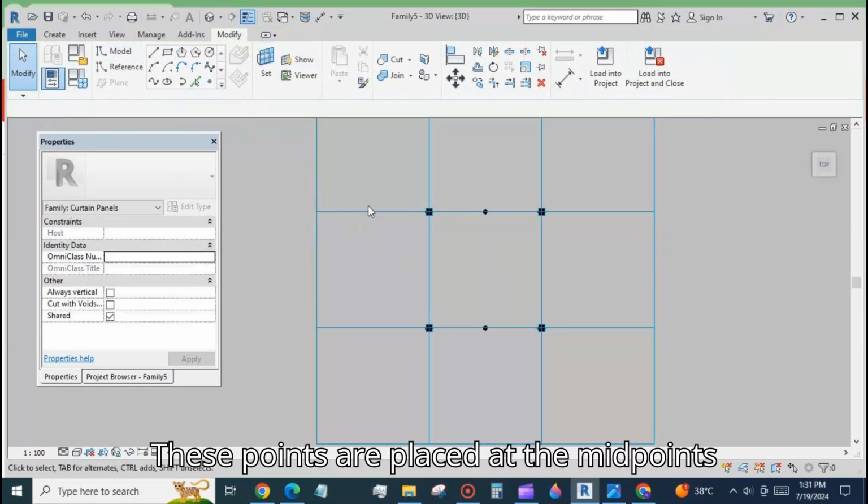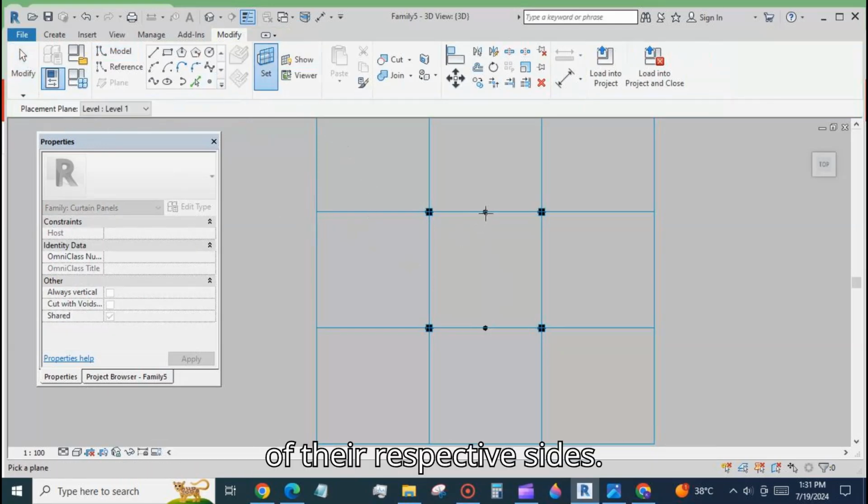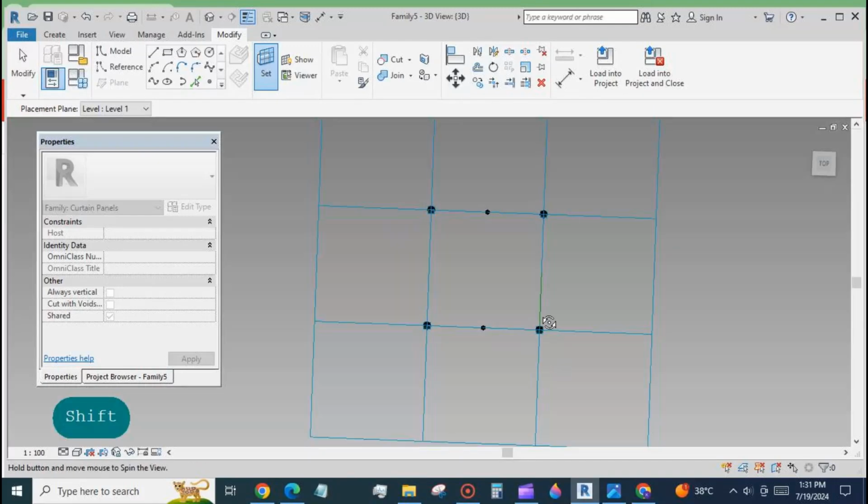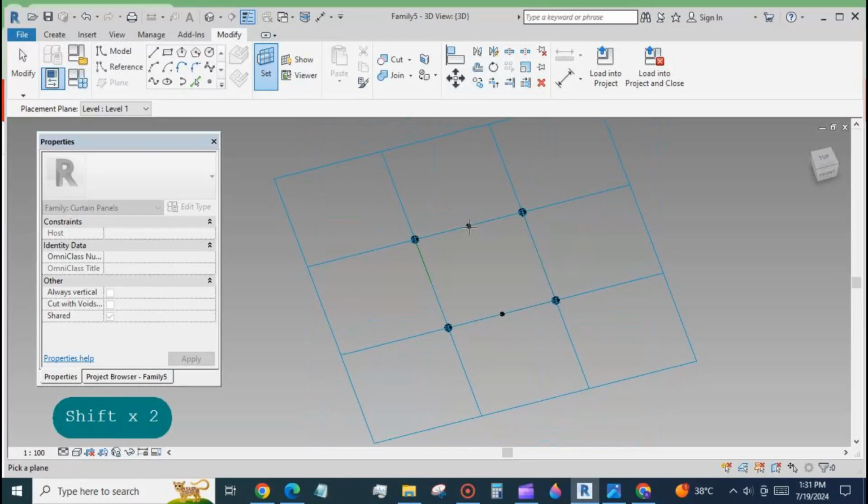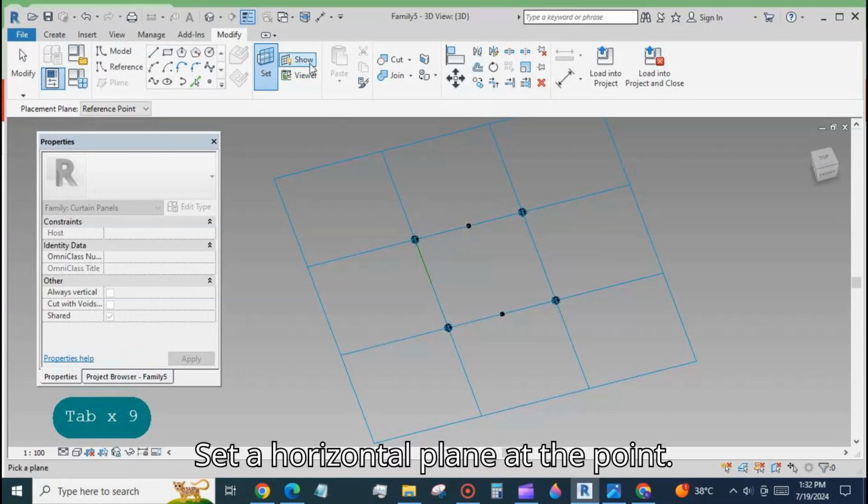These points are placed at the midpoints of their respective sides. Set a horizontal plane at the point.